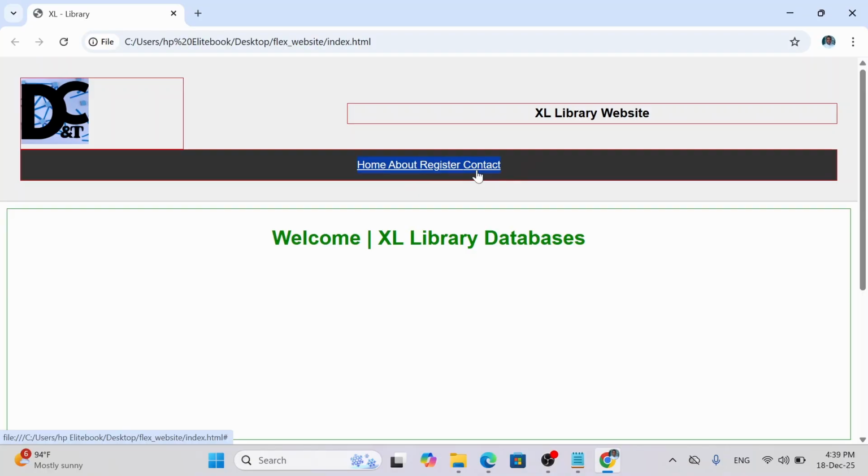First of all, we need to remove the underline, and then we will make the font color white, and then we also add a padding of 10px so that they will space out a little.